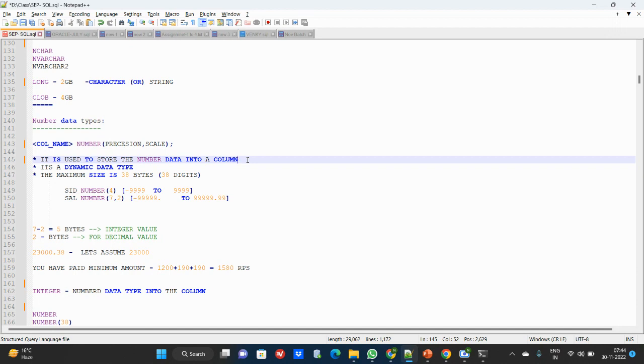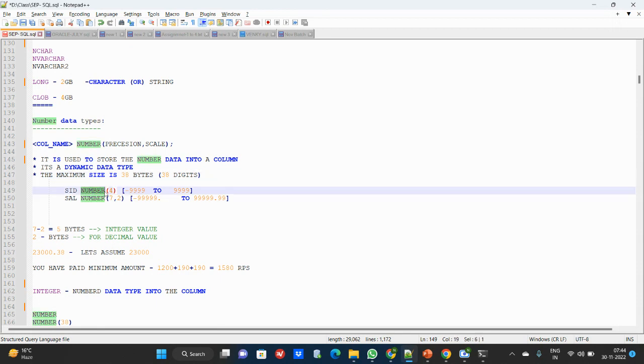For example, you declared 4 bytes, but you inserted only 2 bytes. The remaining 2 bytes will be sent back to the database. It never wastes the space. That's the reason it is a dynamic data type. The maximum size is 38 bytes we can insert by using the number data type.